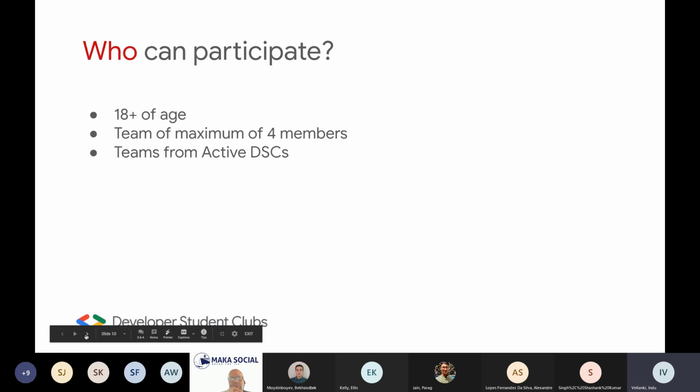And now we'll get into the requirements and such. So who can participate? Number one, you have to be 18 years or older. And number two, the winning team size, or the max number of team members per group, cannot exceed 4. So you can have 2 or 3 members or 4, but not 5 and above. But you can work with other people and get help from other people, but when submitting a project, only 4 people will be recognized. And another thing is, because of this virtual environment that we find ourselves in, one advantage is if you cannot find a team within USF, you can find team members in other DSC chapters around the world. So that's something you can take advantage of.